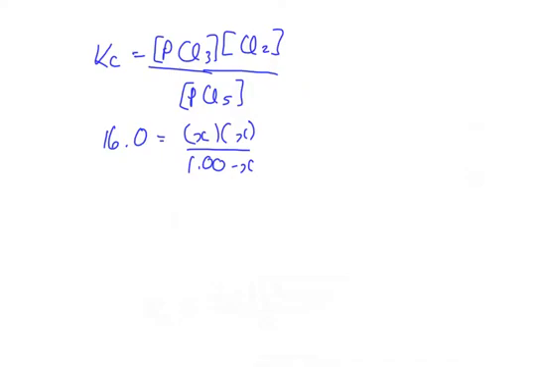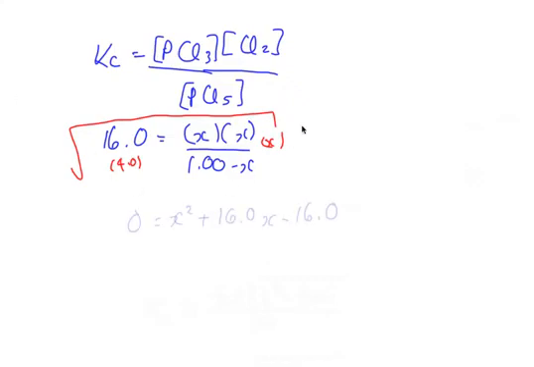Now you notice if I took a square root of that, well, the square root of 16 is 4, so I could do that. The square root of x squared is x, I could do that. But 1 minus x, so the perfect square does not actually work. And so we're going to have to solve for x the old-fashioned way, and the old-fashioned way is to isolate x, all that sort of business.